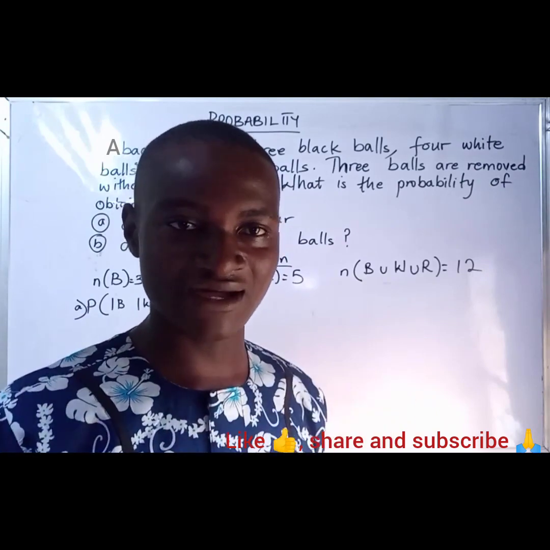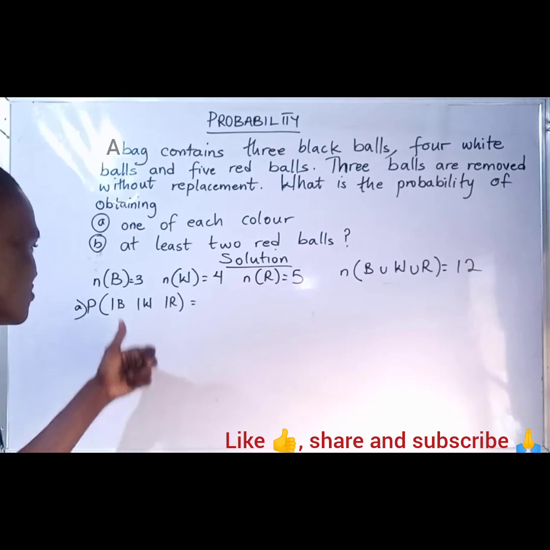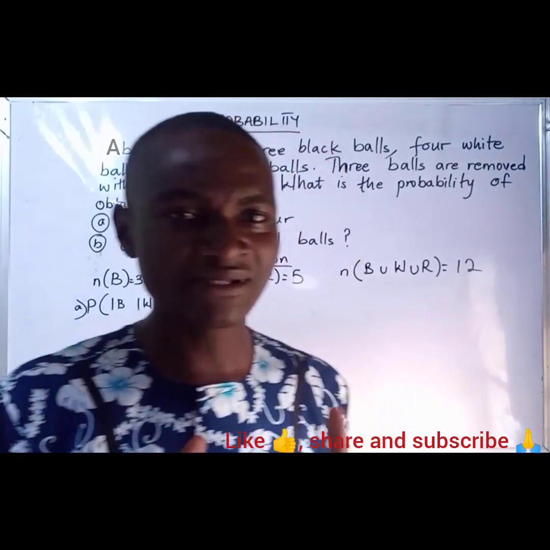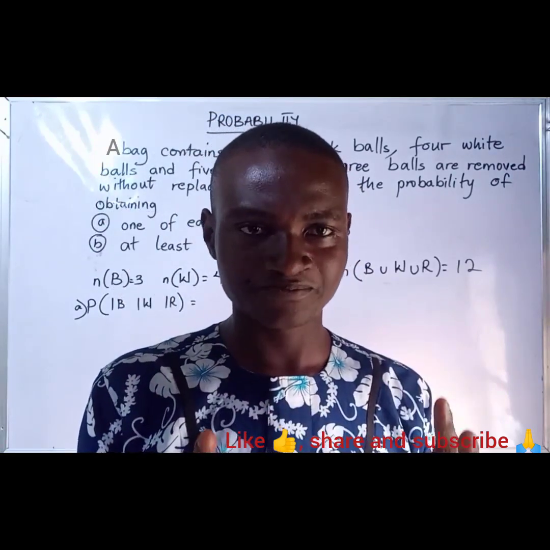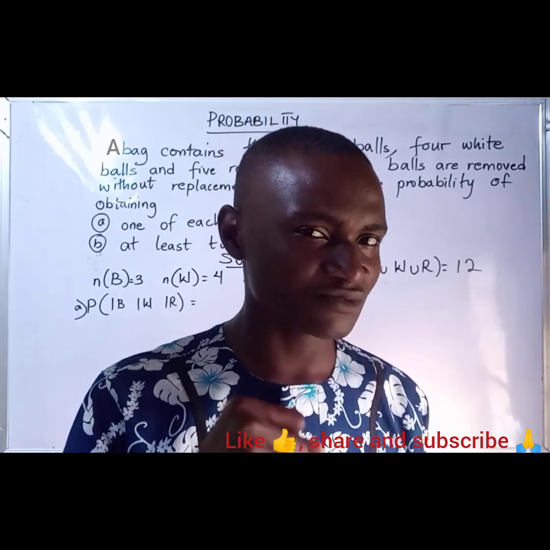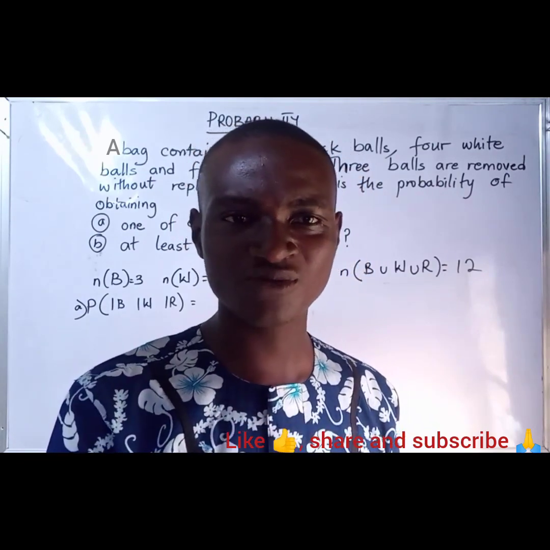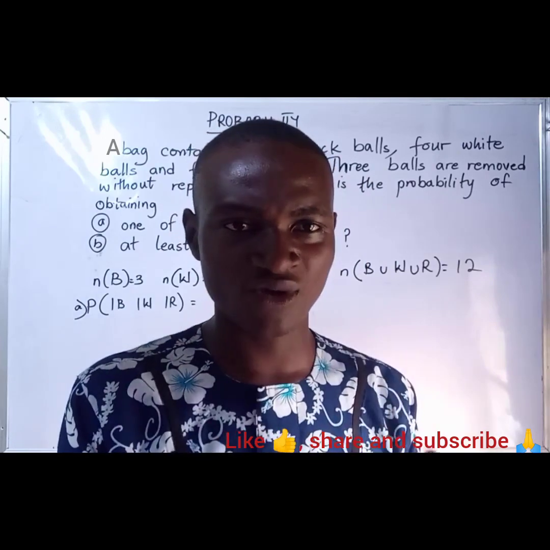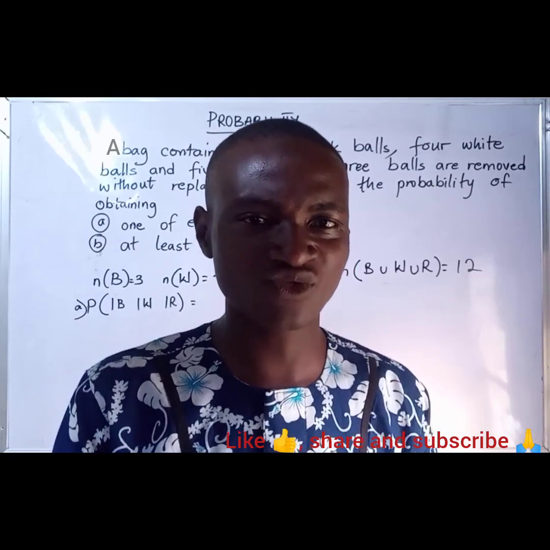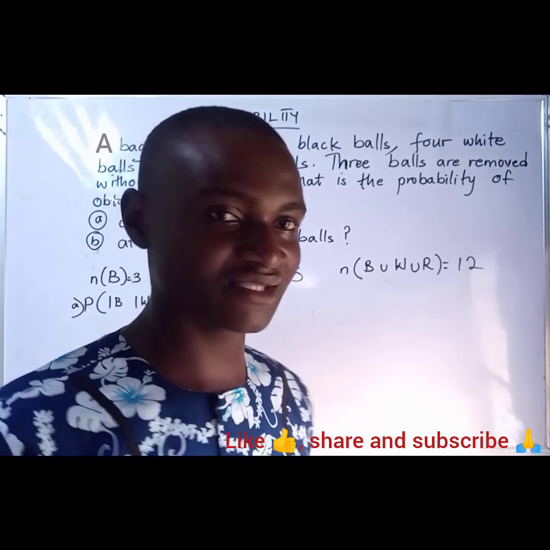Now, with this knowledge in our heart, how do we solve the probability of picking a black, a white, and a red? You have to understand that this is a probabilistic problem, whereby you are not certain that when you pick the first ball, it has to be black. When you pick the second ball, it's going to be white, or the third ball is going to be red. You are not sure in which order the balls can come. So the question now is, in how many different ways can you do this? Let me show you the possible outcomes of these events.